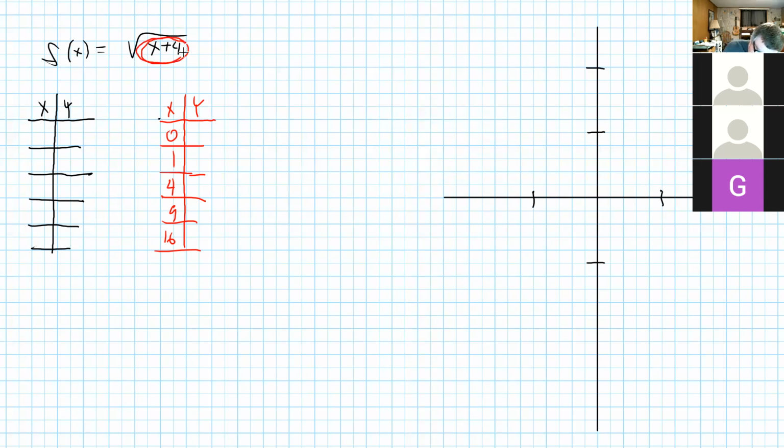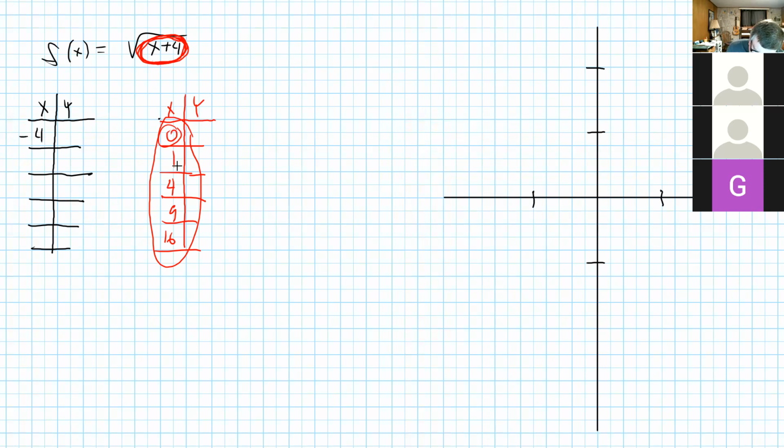How far away from x is this? It's 4 units away from x, isn't it? Yes. I'm going to take x and add 4 and then take the square root of it. So to achieve these numbers, I want to go backwards. I'm going to subtract 4 from each of these. And if you're not following this, hang on a second. Hopefully this will work. What's 0 minus 4?